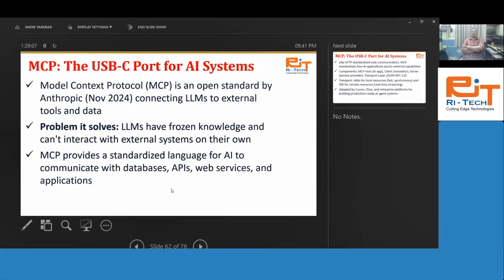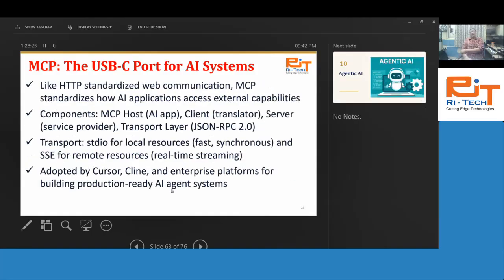MCP provides a standardized language for AI to communicate with databases, APIs, web services, and applications. Using MCP, your LLMs can talk to any type of data source. Like HTTP standardized web communications, MCP standardizes how AI applications access external capabilities.